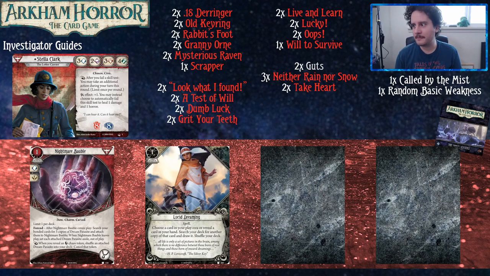And honestly, the Dream Parasite is really soft too, right? Because it's not like something like Silas's, where if you pass, it goes back into your hand. You just take 1 damage and 1 horror, and as we see with Stella, you just slam neither rain nor snow into that. Either you pass and you don't care, or you fail and you don't care. It's super, super great, and worst case scenario, with Nightmare Bauble, you don't draw the red token. And congratulations, you haven't drawn the red token, right? That's nice. You've done it.